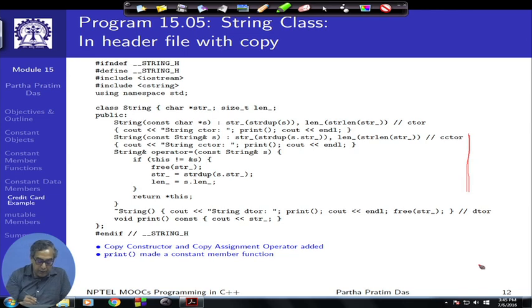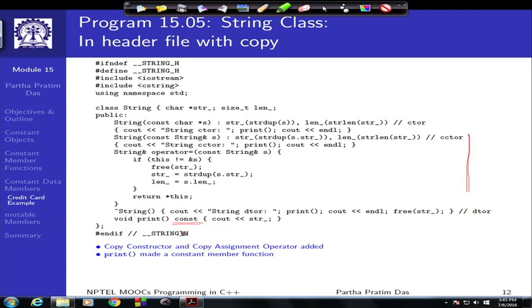And importantly, in the print function, we have introduced a const, because as we said, the print function is not expected to change any data member, and we have just learnt that any member function that does not change the data members must be declared as a constant member function, to protect that no constant object can inadvertently change this. So, we will make all these print functions const.